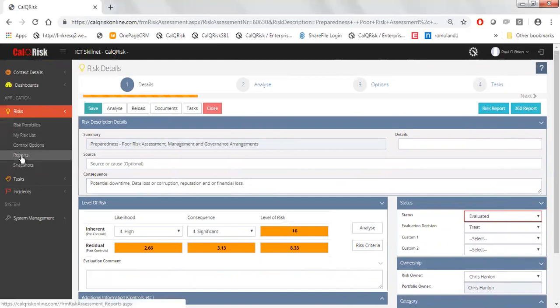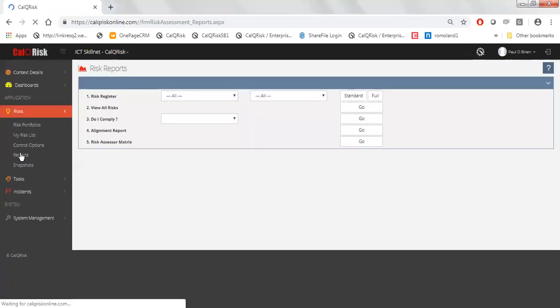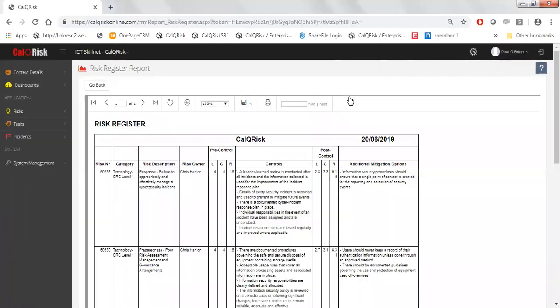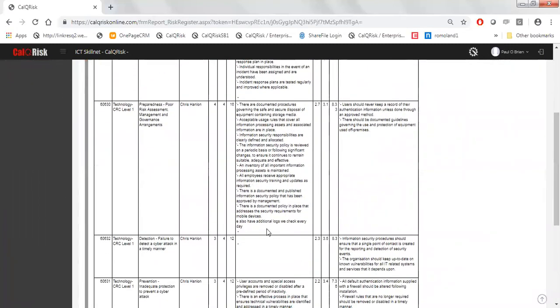So I'll save and close that. I presume I saved it, and just nip out and have a look at the reports. Now, the one thing about that: when you do put in the additions, they don't influence the maths. So they won't be included in the residual risk scoring. So here it is, turns up in the risk register, but it won't affect the mathematics, the logic of that.